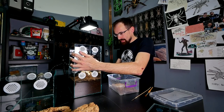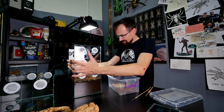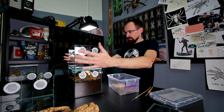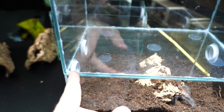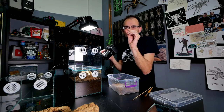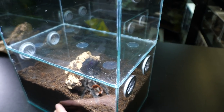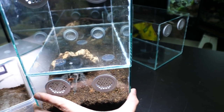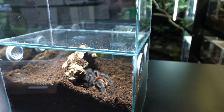No, wrong side. You see, this is the problem that I was talking about. Oh, barely. The bottom part of the glass that is going inside of this enclosure, I had to make it like 1 millimeter narrower. Then it would fit perfectly, but now I struggle to close it and open it. But this surely looks nice now, right?